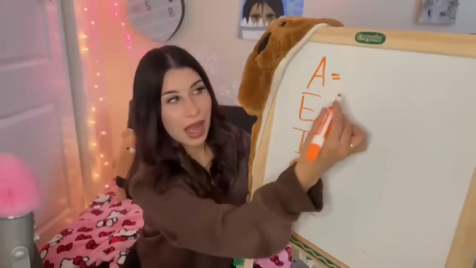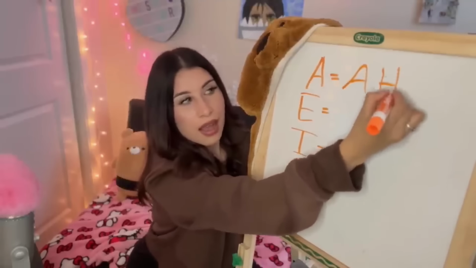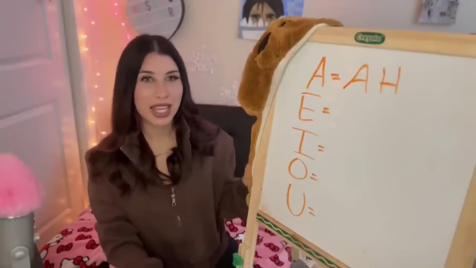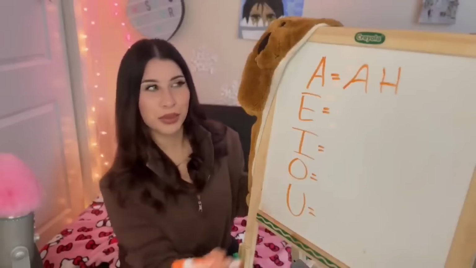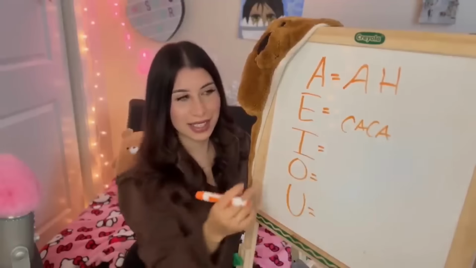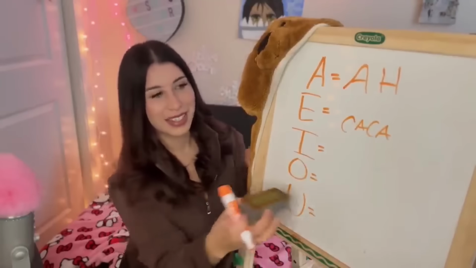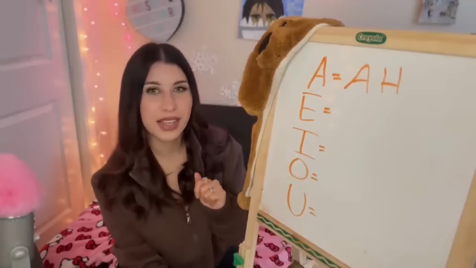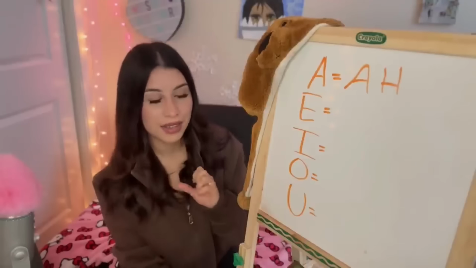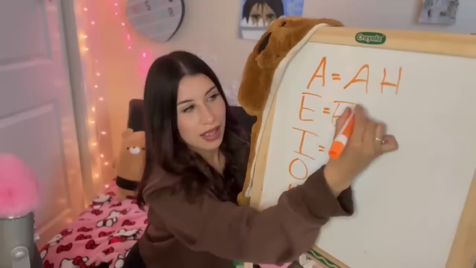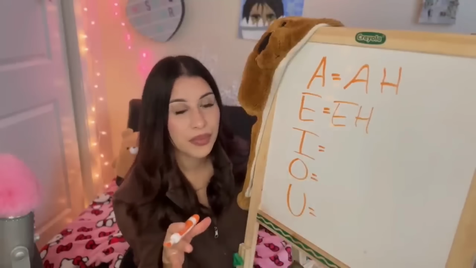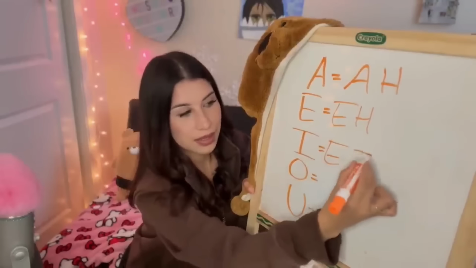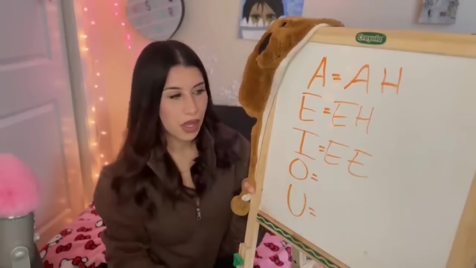Okay, so for A, it's going to sound like ah. It's always going to sound like that. So if you have the word caca, poop, it's going to sound like caca. That's such a funny one, sorry, but that's always going to sound ah. Can you say that for me? Ah. Okay, and then we have e. Good job.